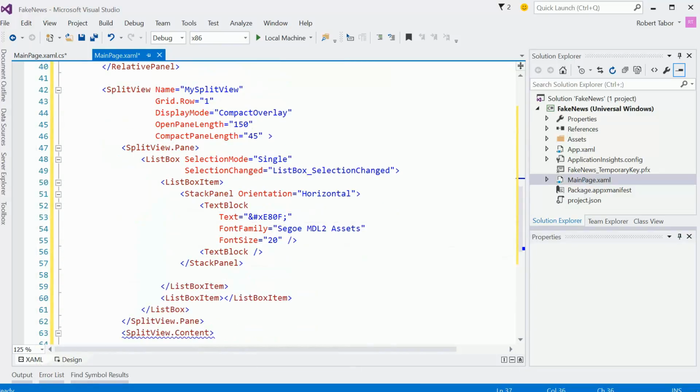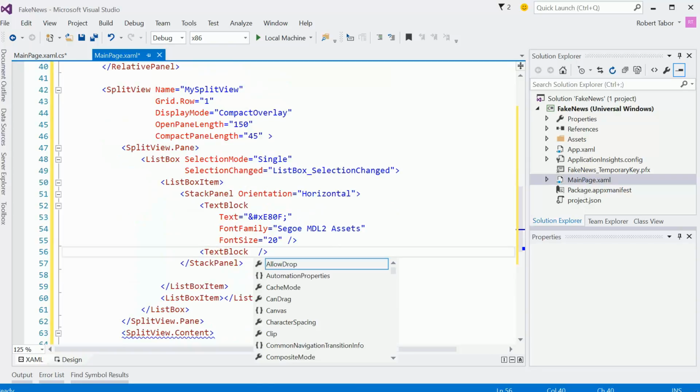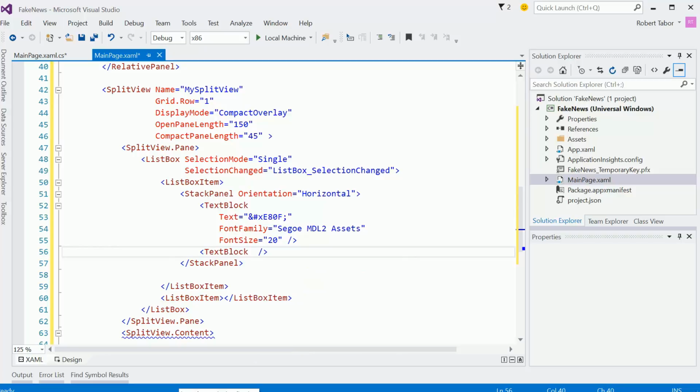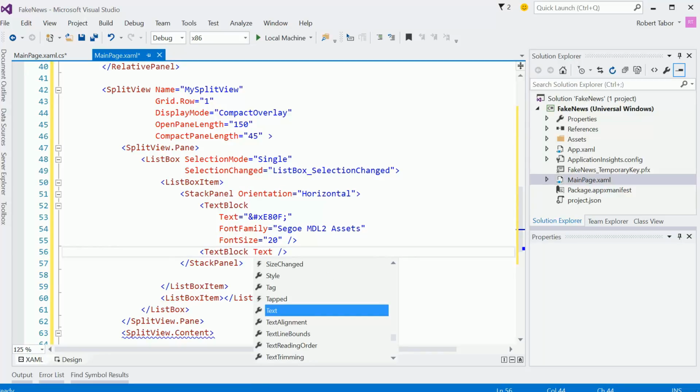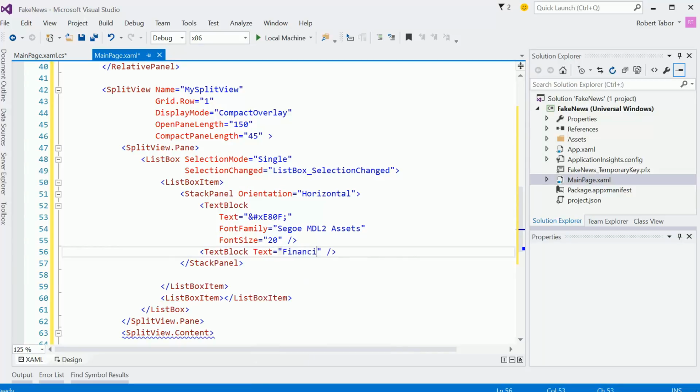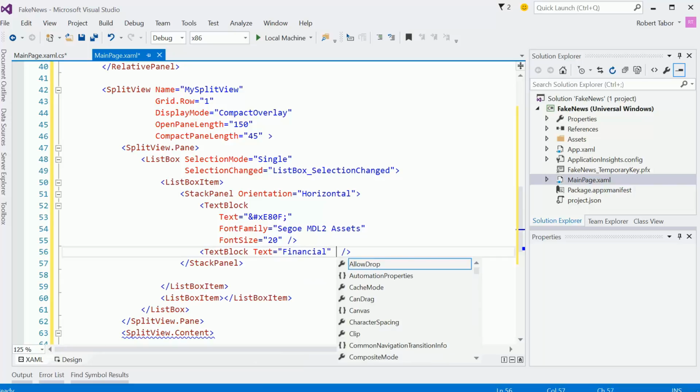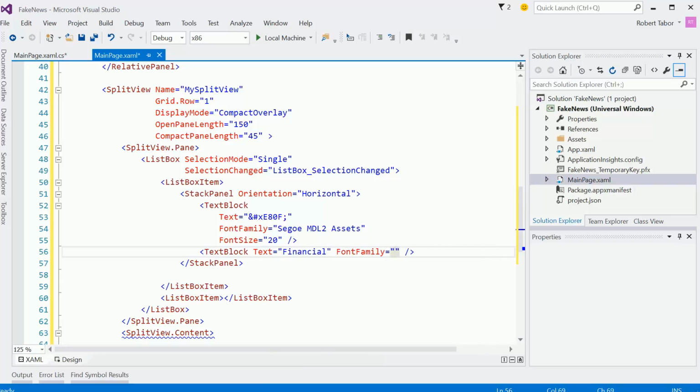And the second text block will just have the text financial, font size equal to 18.